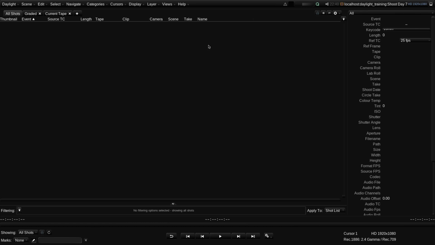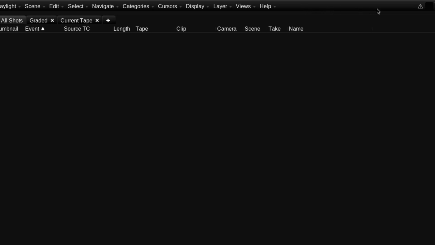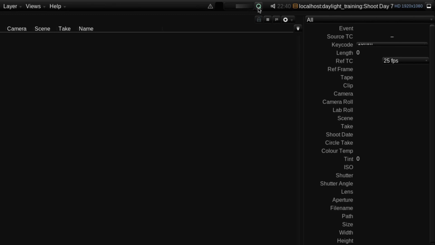Now I have a new scene, the next step is to import the footage I want to work with. But before I do that, I'll just give you a quick tour of the user interface. At the top is the main menu bar, providing access to most of the functions within Daylight, although many of these can be accessed from the UI or via buttons on the control surface, and many also have keyboard shortcuts. The top bar also includes some indicators for system performance, quick access to the render queue, and audio monitoring. The current time is shown here, and this is the open scene as I've already mentioned.